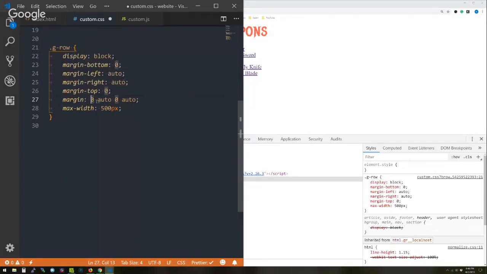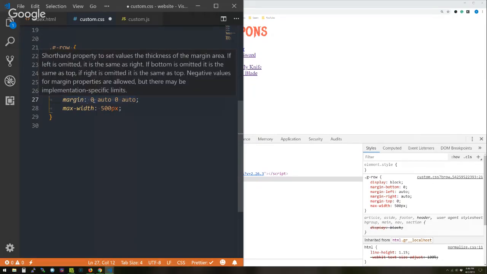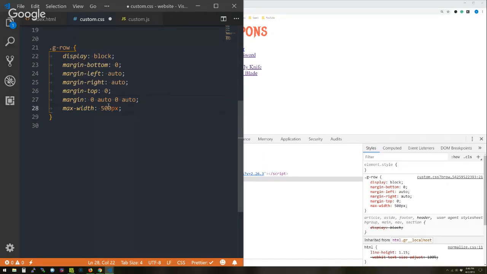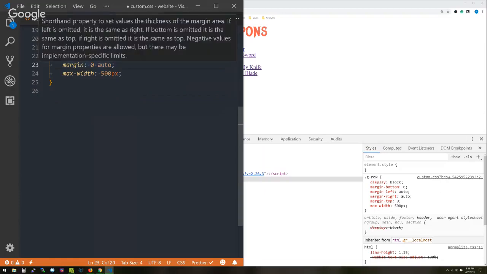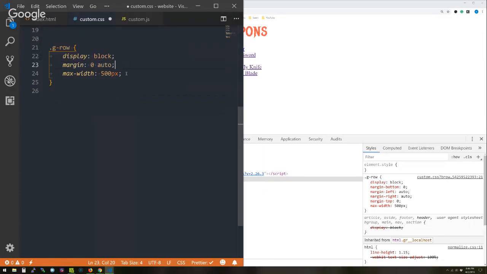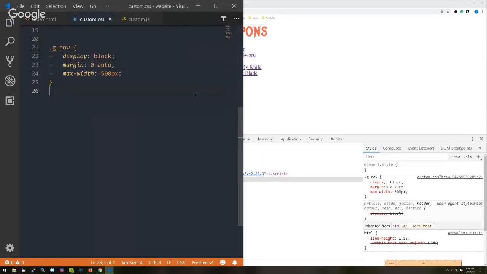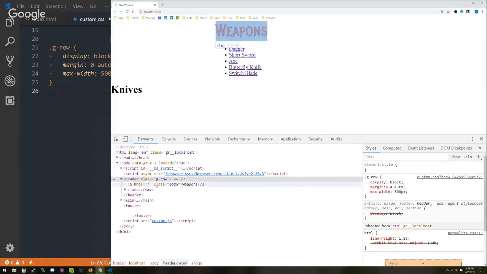This is just a shorthand, and we can even get shorter. Maybe that's something you can go look up on your own, the shorthand properties with margin and padding. Since this is basically the same thing here, we can just eliminate that and say, here's our top and bottom, here's our left and right. I know that's another concept to get your head wrapped around, but for now, this is the shorthand version, and it's really clean and easy to read as you get more familiar with it. It's kind of an advanced topic, but look what we've learned so far.